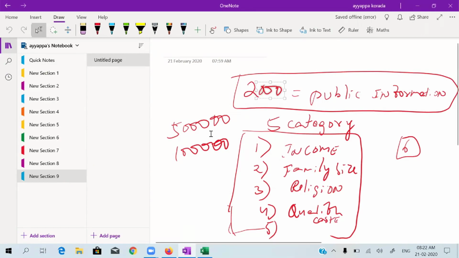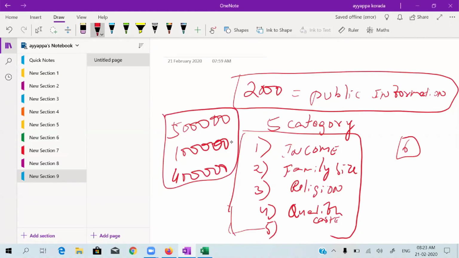See, income category I gave, like 5 lakh is 1 and 1 lakh is 1. I said like 4 lakh also, it's a 1. If I give a category like this, out of 2000 people, there will be 500 people for 5 lakh, and there will be 1000 people for 10 lakh. This is some group you will get.